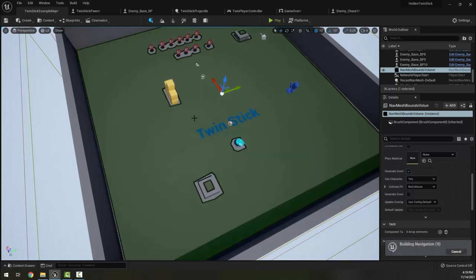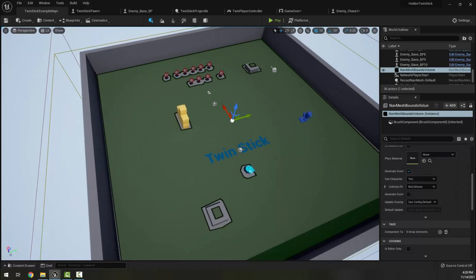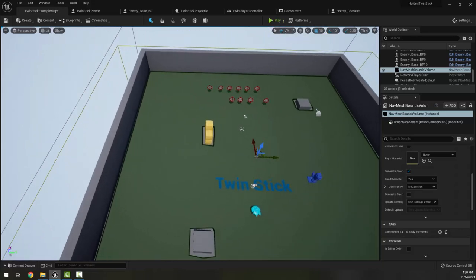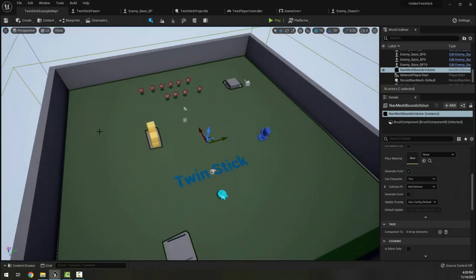Okay, press P to go ahead and see what we have. That looks okay to me. I would probably move it down till it doesn't have the tops of any of these blocks. But this looks pretty good. One thing we can do in the future is use this nav mesh to actually spawn enemies within, so they don't spawn in weird places, but this should do here.